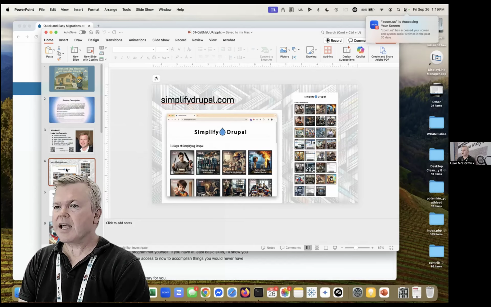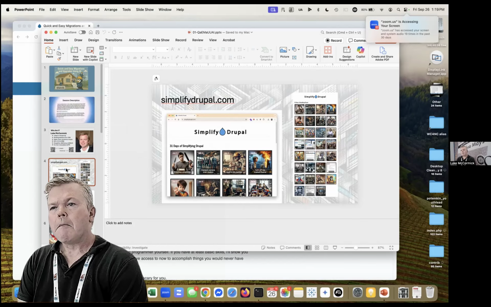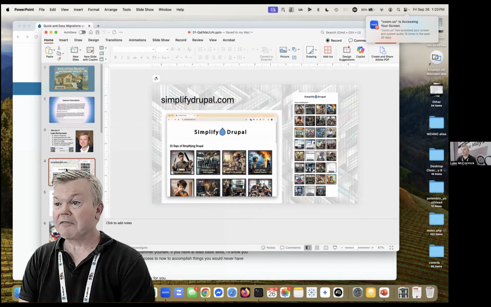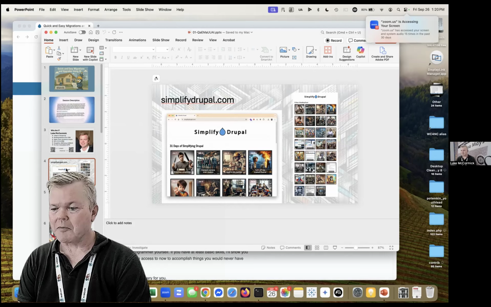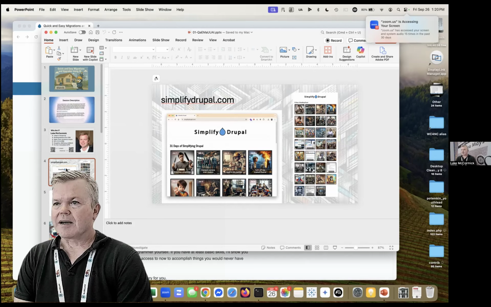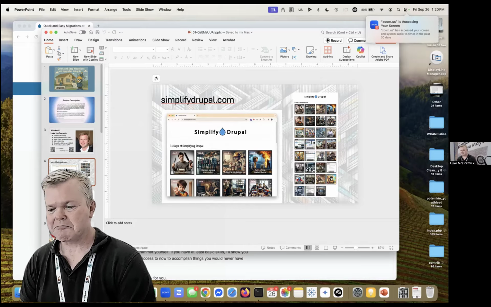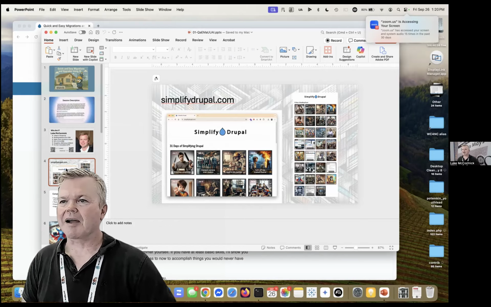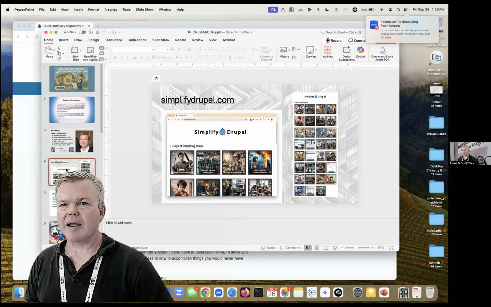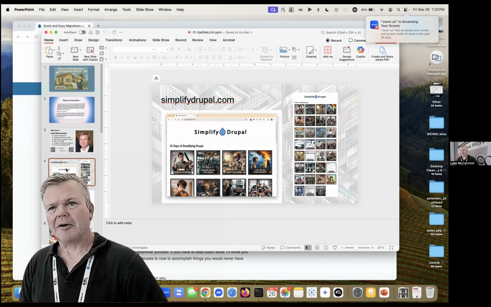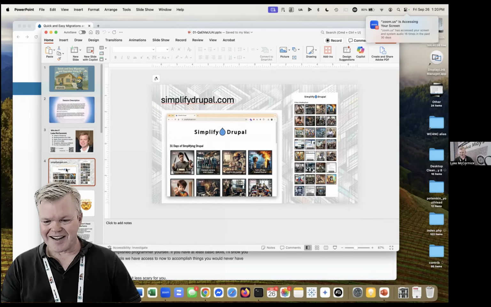I put together simplifydrupal.com before I started using AI for code generation, but the first thing I discovered in ChatGPT, and AI, was the connection to DALL-E, the image creator thing. So, I have all sorts of AI generated images before they became quite as uncool as they've gotten to be now. But I still kind of like them.